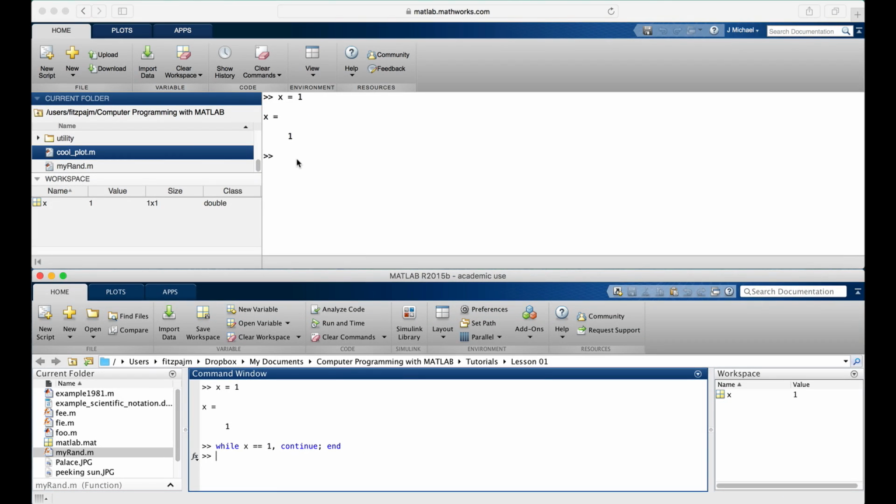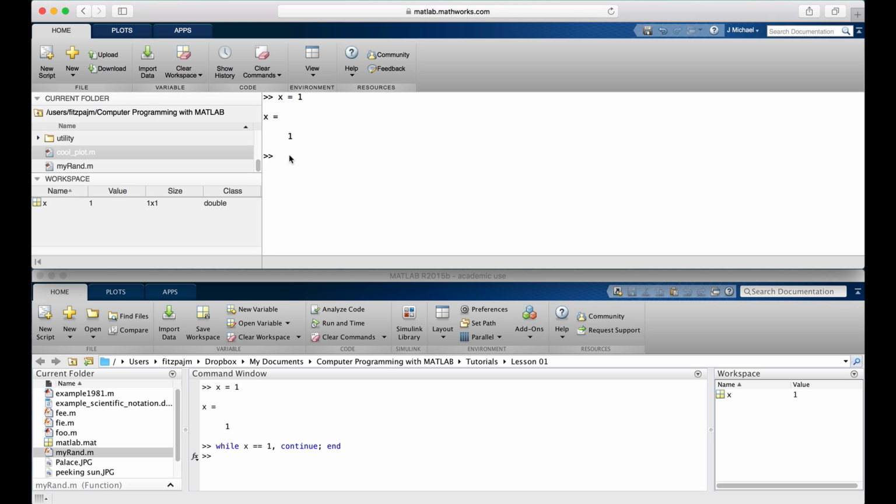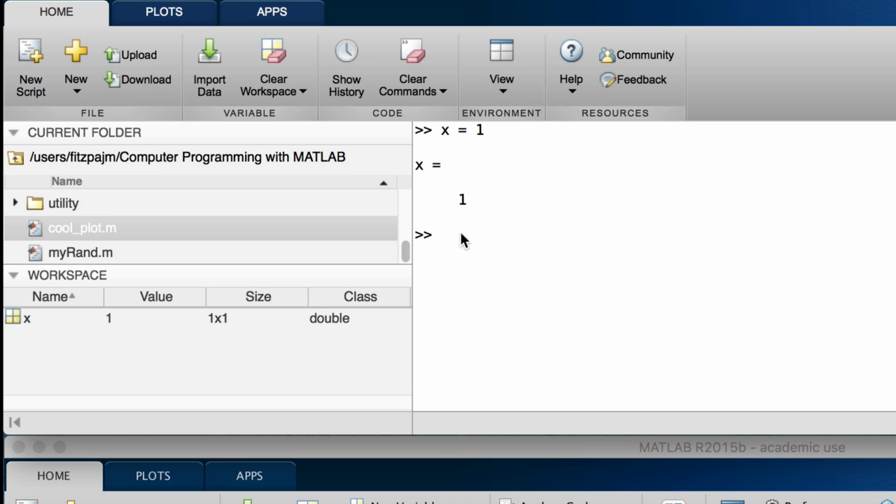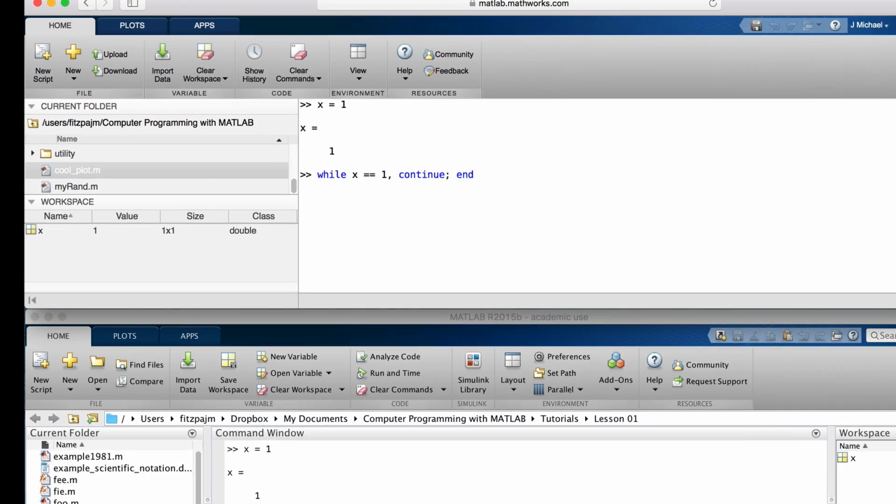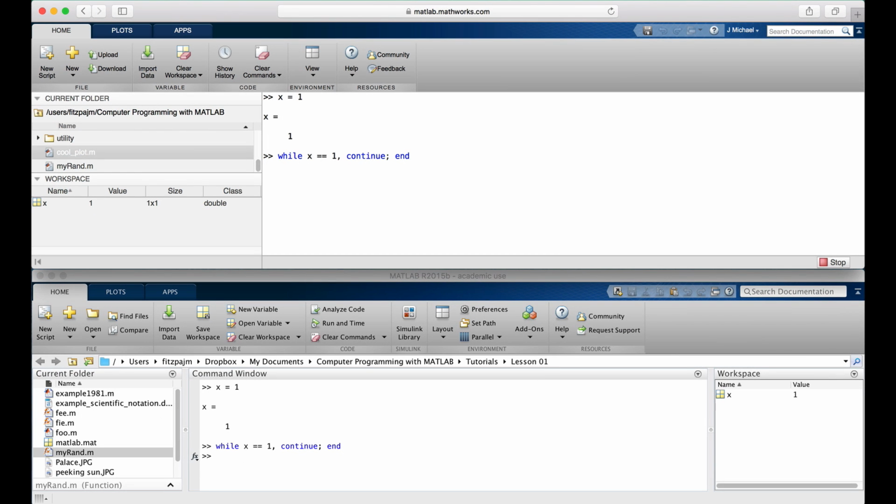So let's try the same thing up here in MATLAB Online. And I hit return, the command begins to work, and of course it's going to go forever, and let's hit Control C on the keyboard. Well, it didn't stop. Let's try that again. Maybe three's a charm. No, I can tell you this is never going to work, because MATLAB Online will not stop a command when you hit Control C the way the installed version does.